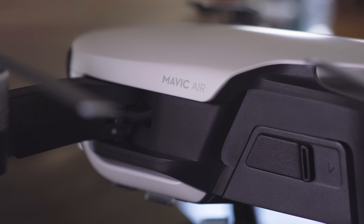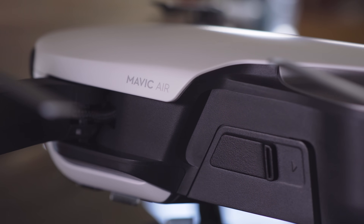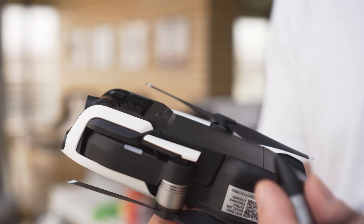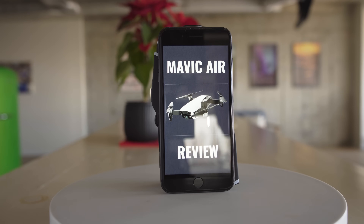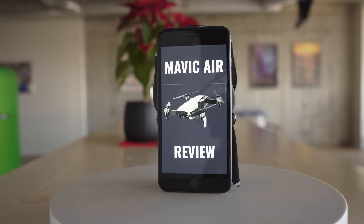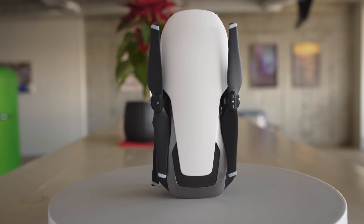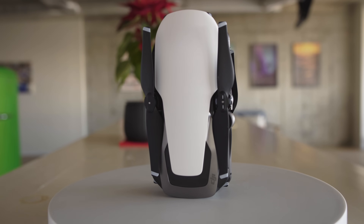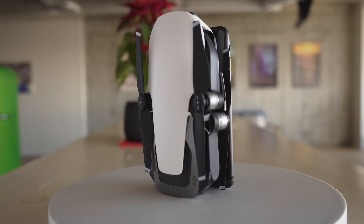The battery is held firmly in place by two strong spring-loaded locking sliders, which ensures the battery stays put in flight. To remove the battery, you have to unfold all the arms, which makes it slightly inconvenient. When folded, I could just about cover the Mavic Air with my iPhone 8 Plus — it's that small. For this rookie, it seems to strike just the right balance between size and weight, while being functional enough to be more than a toy, but light enough that I'd want to take it with me on my travels.